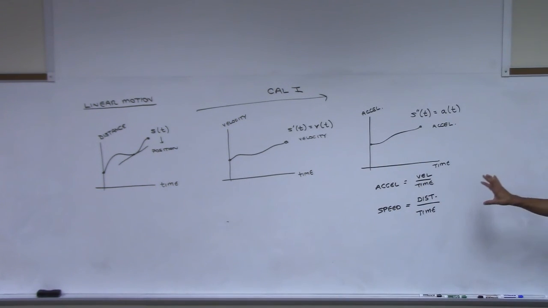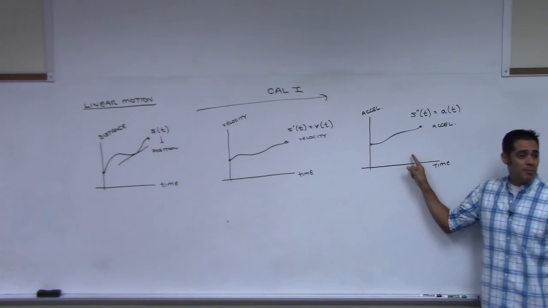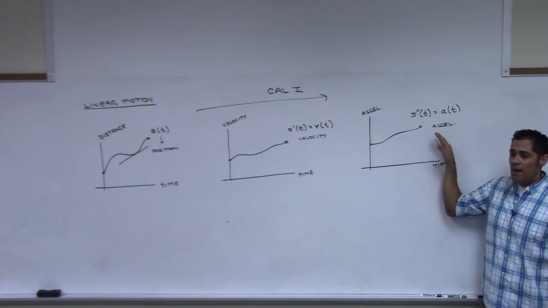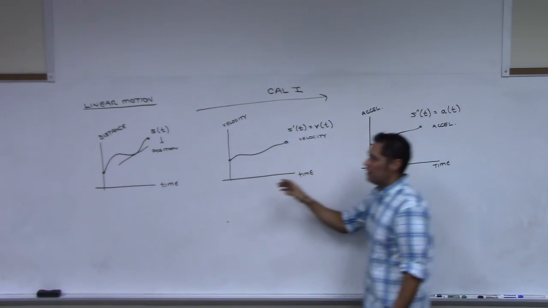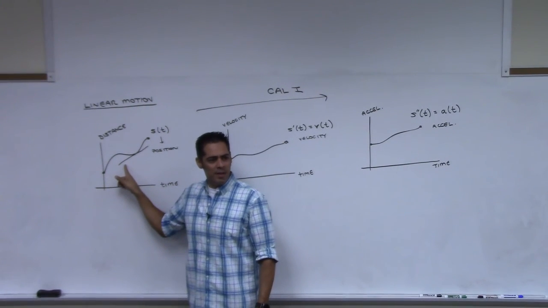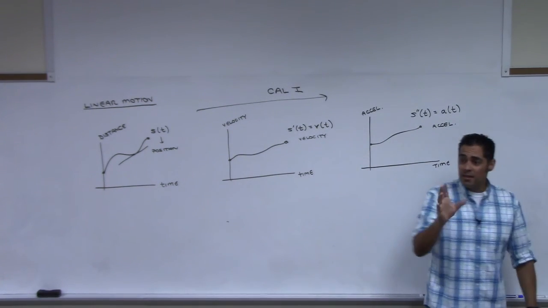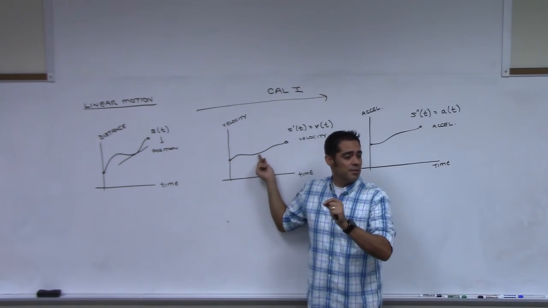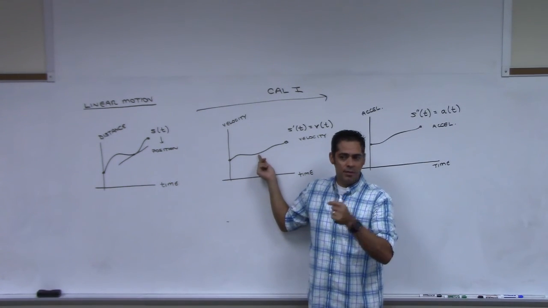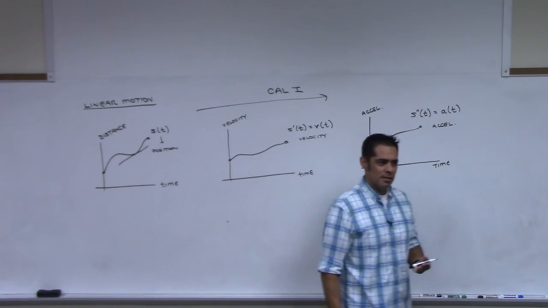So we want to start out with acceleration, and think about this. This is actually pretty profound. If I tell you the acceleration of an object at every point in time, does it seem possible to then be able to tell me exactly where it was at every point in time? That seems like that would be very tough, right? Even if I tell you how fast something is going at every point in time, do you think you can tell me where it is? That doesn't seem reasonable, does it?